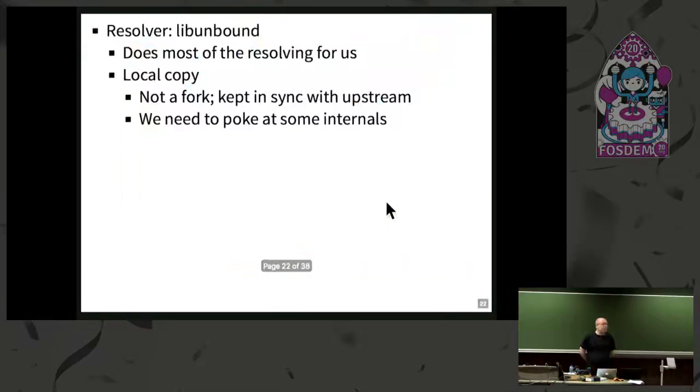Let's talk about the resolving bit, because this is, I suppose, the interesting part for this room. I mentioned that I run a name server for a living, which means I go to all the conferences and go to the DNS talks. And what the implementers tell me is, oh boy, it's really terrible to implement a resolver. Don't do that. And no, I'm not doing that. We're just standing on the shoulders of giants and use libunbound for that, which is the workhorse for Unbound. And for technical reasons, we have a local copy in there, because the API does not expose all the things that we need, so we need to poke at some internals. But this is certainly not a fork. I do not want to maintain that. So every time there's a new release from NLnet, I just want to jam that in.